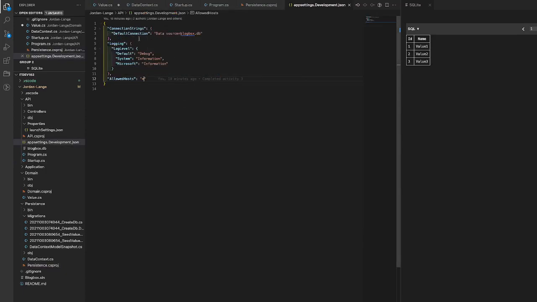In the app settings, I noticed things were missing from here. All that was in here was logging. There were no connection strings, no allowed hosts. And I noticed when I did the original that these things were there, so I'm not quite sure if the redo changed something and I just didn't notice it. But yeah, as you can see, the values are there now. And that's all I really have for Activity 3.